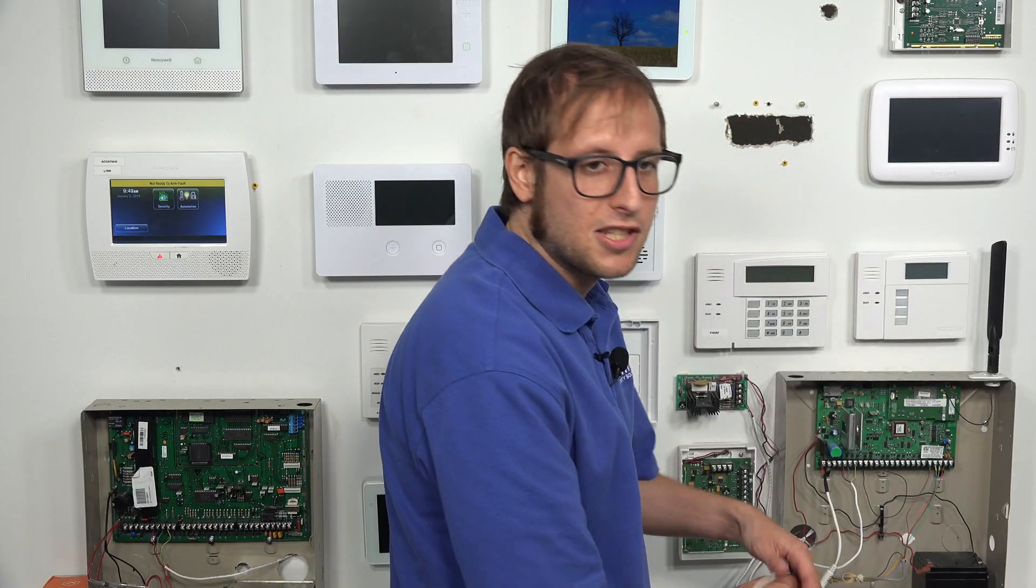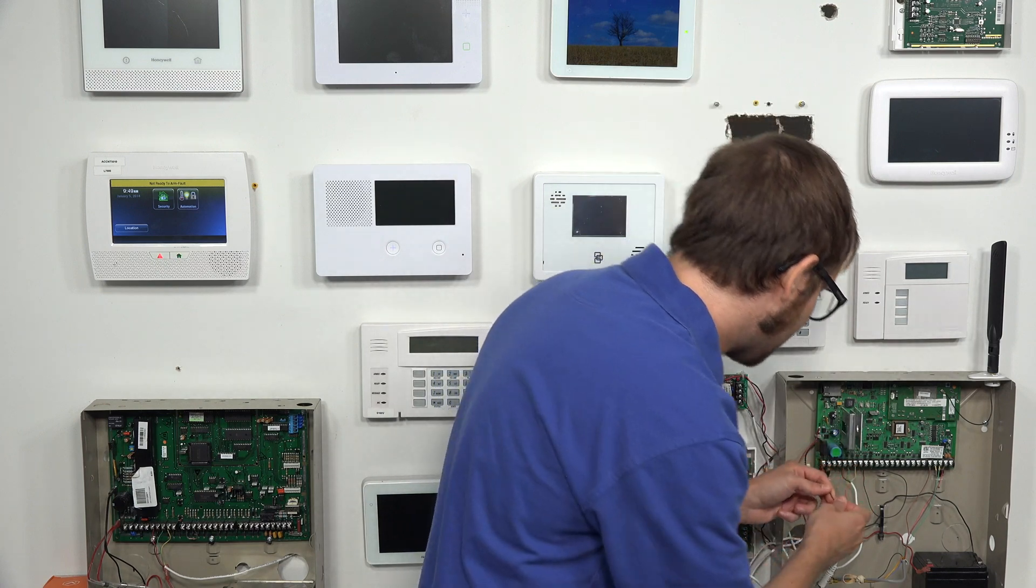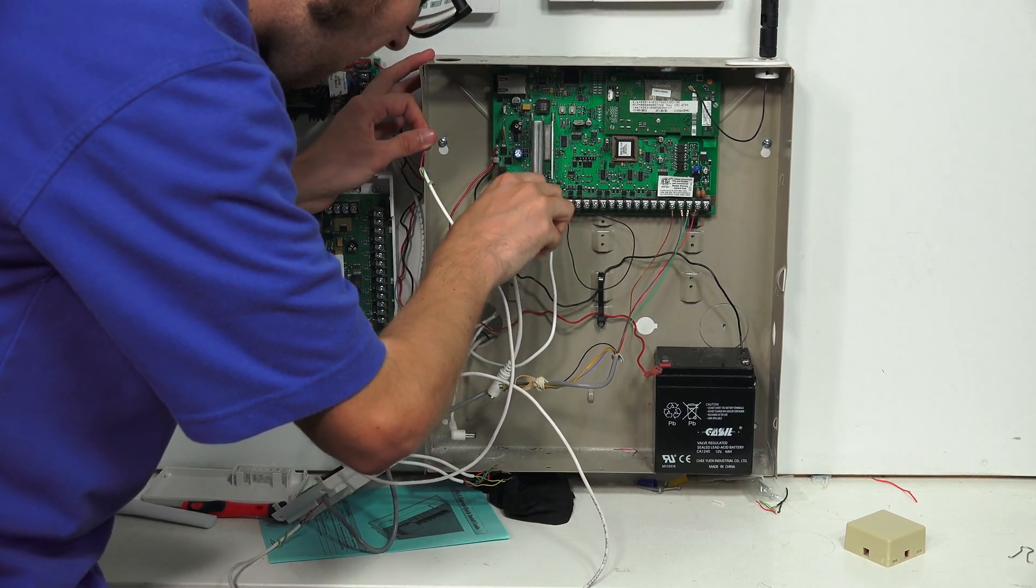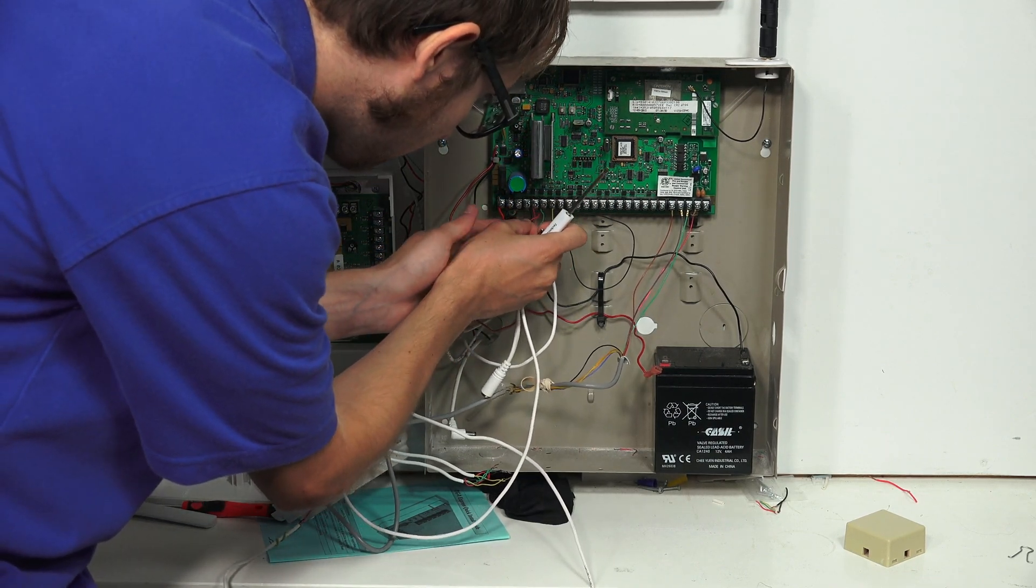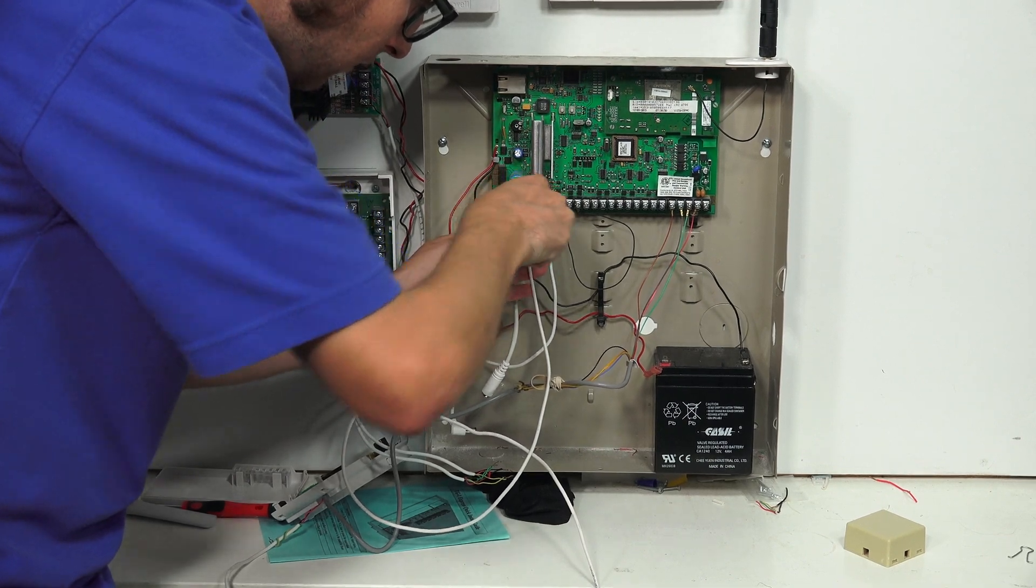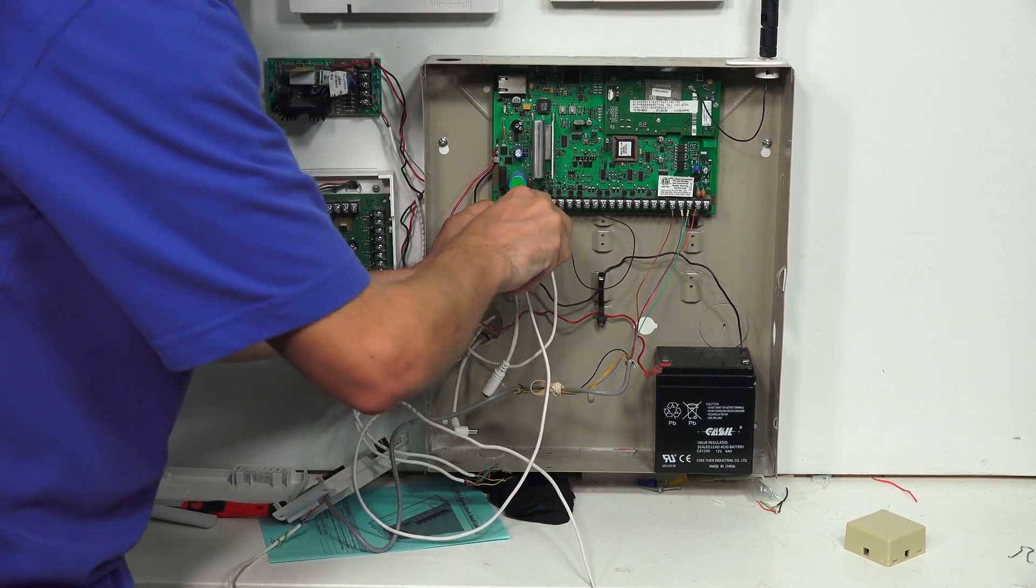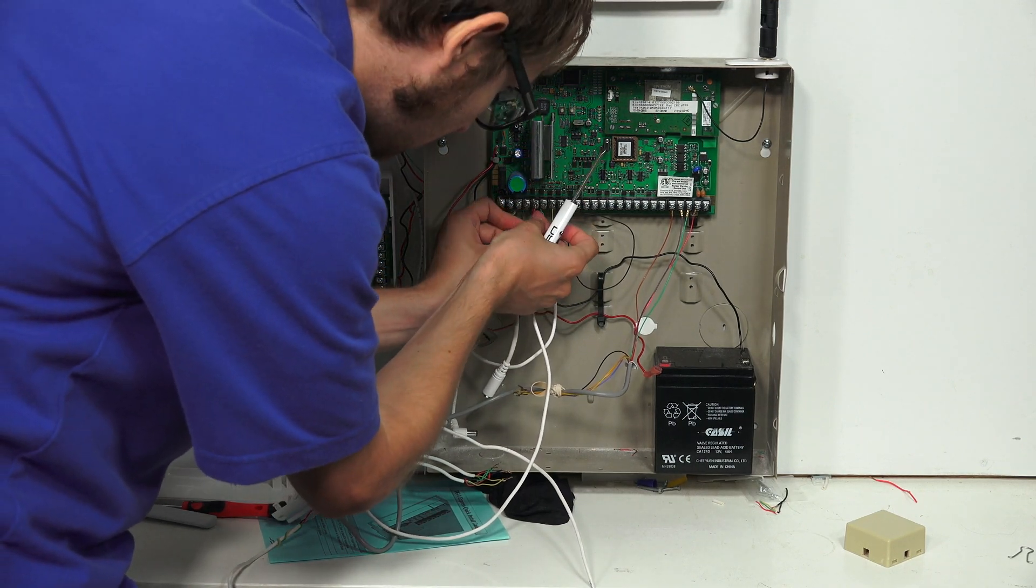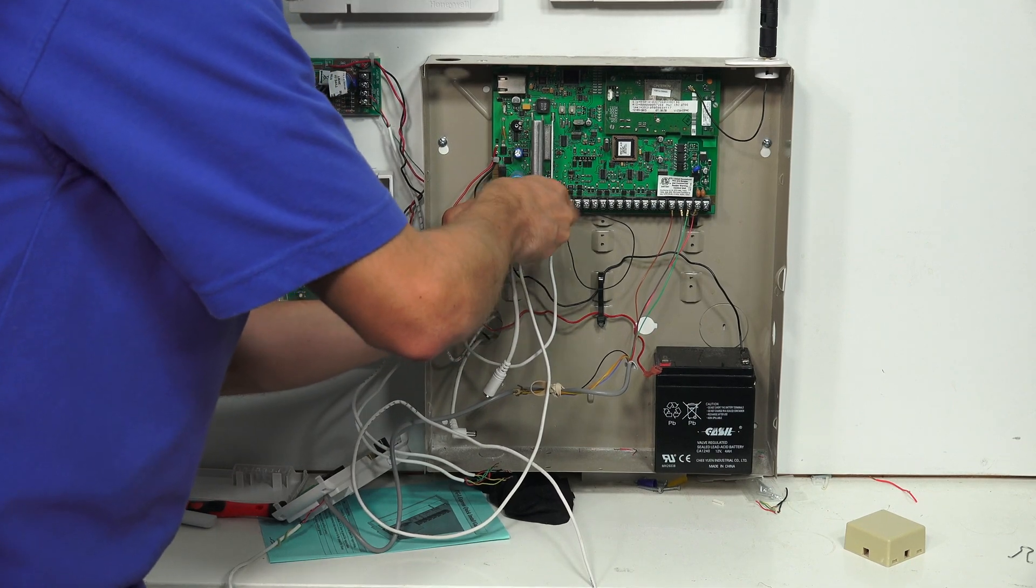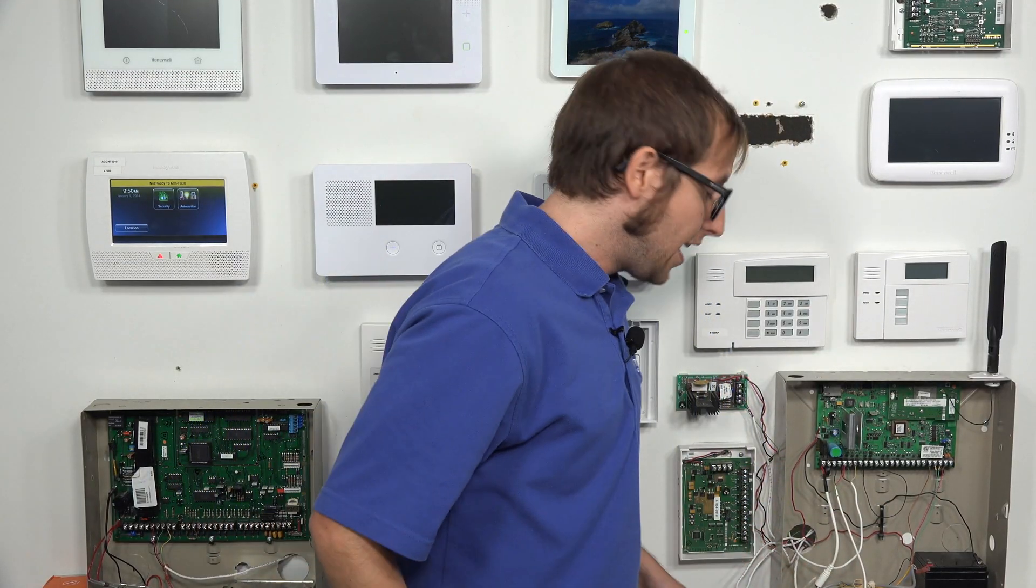Now we're going to connect at the panel. Since this is a Vista panel, it's using terminals 4 and 5. We can actually match that up with the keypad, which is also receiving auxiliary power, so we can match the colors there. The black one's going to go to terminal 4. We're just going to loosen this up. Got our black wire going in. We'll tighten that down. And then we have our red wire going to terminal 5, which is for positive power. If you're not using a Vista, or you're using a different type of Vista, then they might be in different places. This is a Vista 21IP, just for reference. Same as the 20P with the added internal IP communicator. So we got our connections all made.